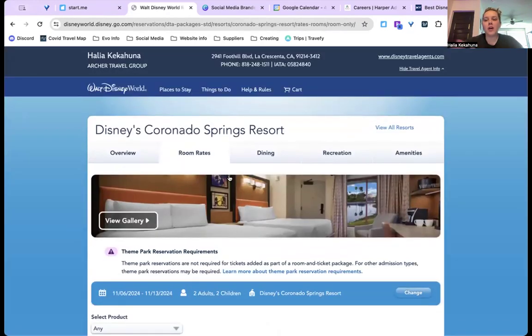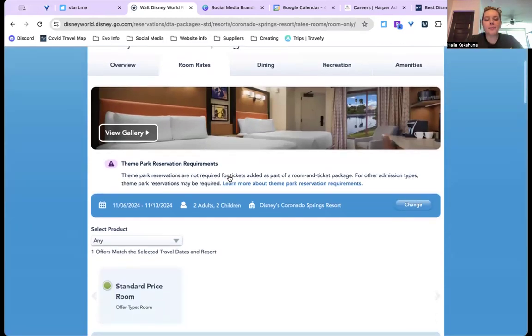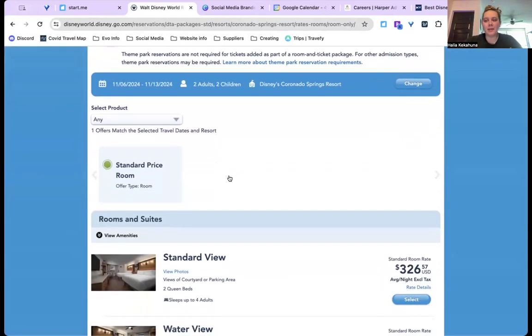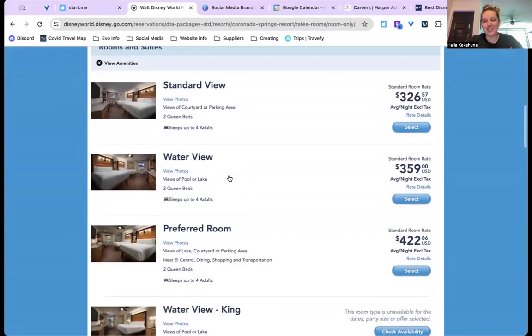I honestly have gone through all of them and created an ad with all of them. I don't specify which resort it is. I just say stay on site at a Disney property, and you guys will see, I'll show you. But I also kind of like to play around for my own personal reasons. I like to play around and see what the prices are, just in case I decide to plan my own trip there.